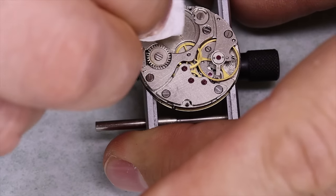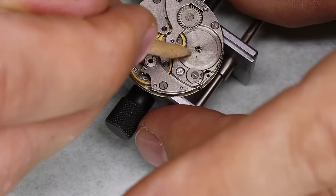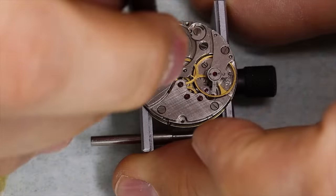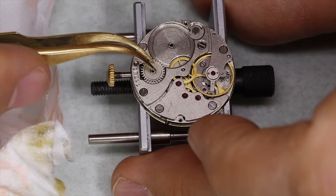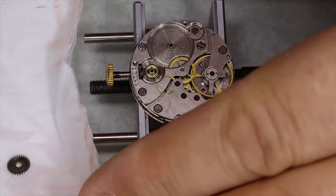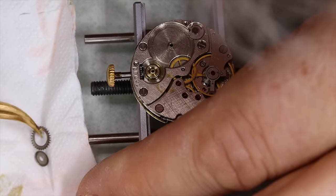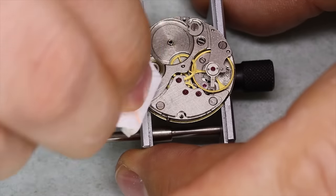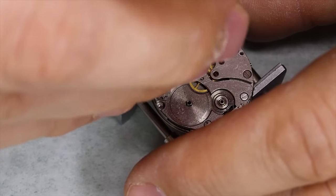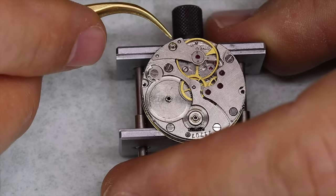Those early movements were pocket watch movements. In 1945, Stalin ordered the making of a new wristwatch to commemorate the victory over the Nazis, and for that they needed a wristwatch movement. There were a few factories in the Soviet Union capable of making watches, but they had packed up and moved to Siberia due to the Nazis' early advances on the Eastern Front. After the war they had to more or less start from scratch, approached some western companies, and ultimately decided to go with this movement from the French manufacturer LIP. The key criteria were reliability, repairability, and that it could be mass produced cheaply.